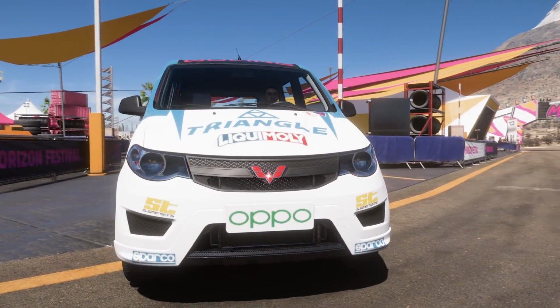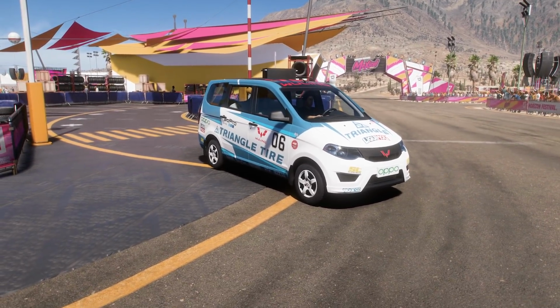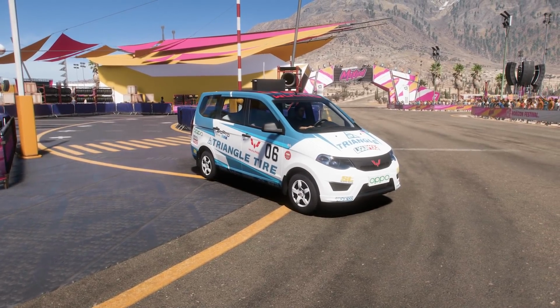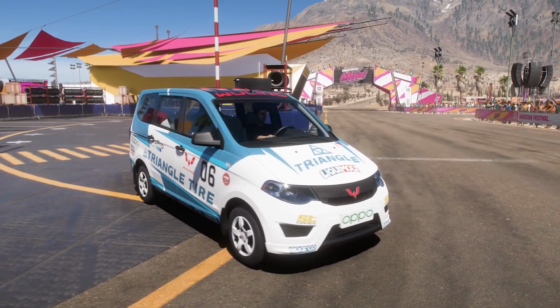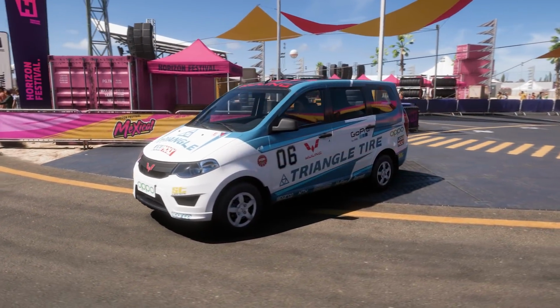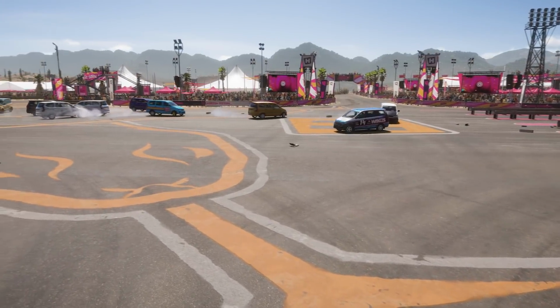This is the Wuling Sunshine. It is, to be honest, a not particularly exciting van, but the fact that we have weird and wonderful, quite terrible cars in the game is really good because these are fun to go racing with. I don't really care what the weird and wonderful terrible cars are, but it is good to have them nevertheless. One thing, it does have the world's worst diff.